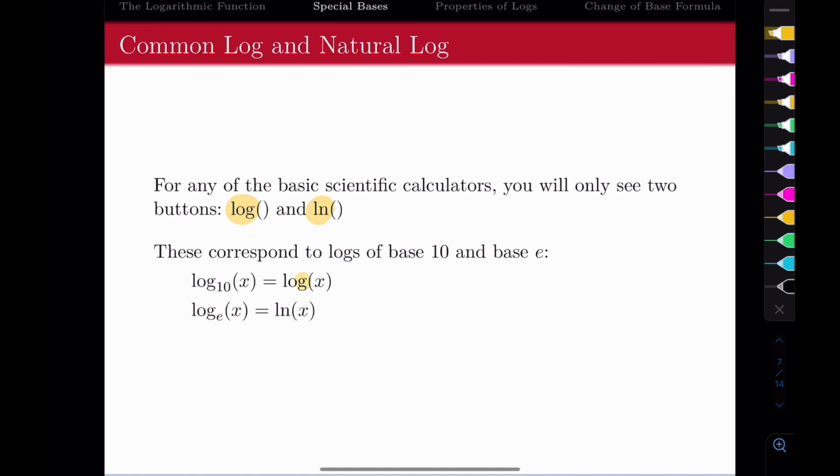So if you see log without any base, it's really meaning that it's base 10. And when you have natural log of x, it means your base is that natural base of e. So this top one is called our common log. And this bottom one is called our natural log. And hence the ln. So this often gets confused for a 1. It's not. I tend to like writing these in cursive myself. ln is what that means.